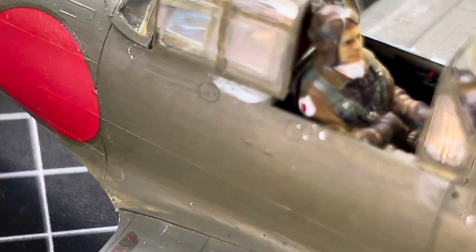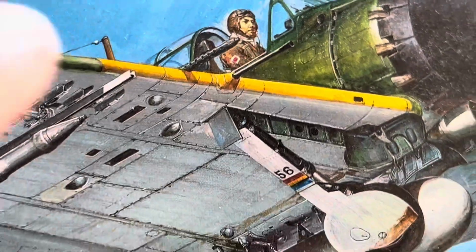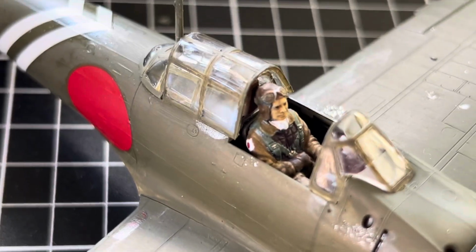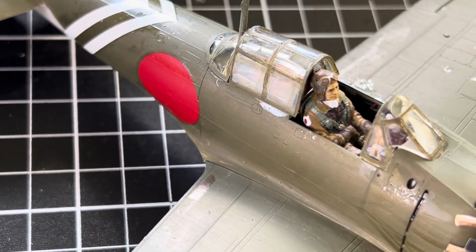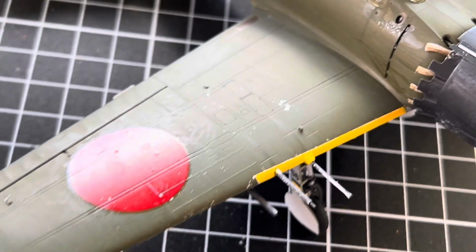I actually painted on this little, sorry, I'm going to come back up here. You see just here, you've got the rising sun on his shoulder. I did that as well, just there. There's a bit of shining here, and that's from the PVA glue that I used to put the canopy on. The model is hand painted.